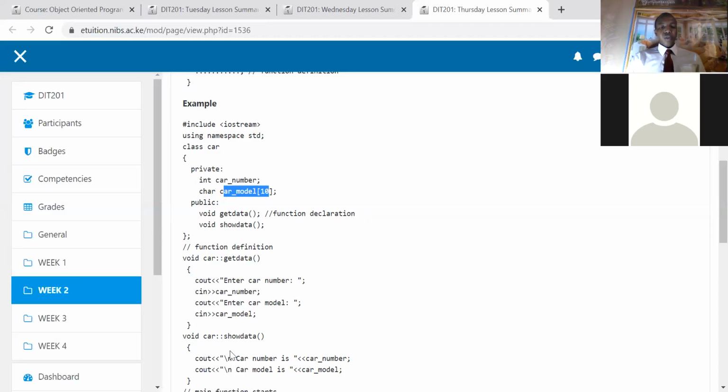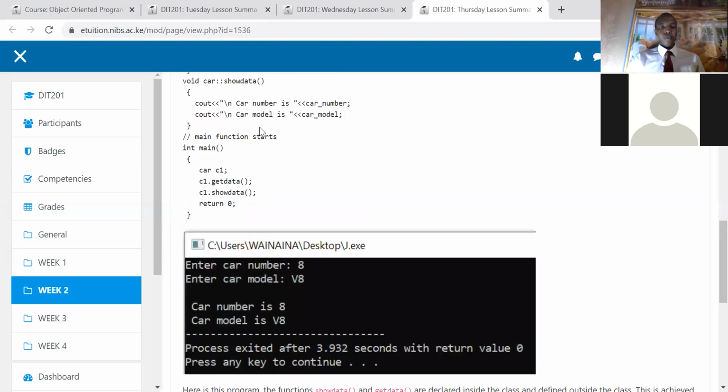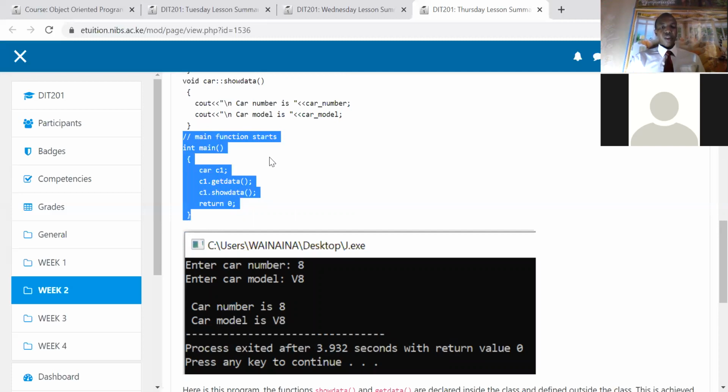Then we have to define the other member function, showData. We start with the same format and the same data type. You'll have to adhere to the syntax given. Then the car, that's the class name, then showData, and then you display the car number and the car model. The main function will be used to access our member function.